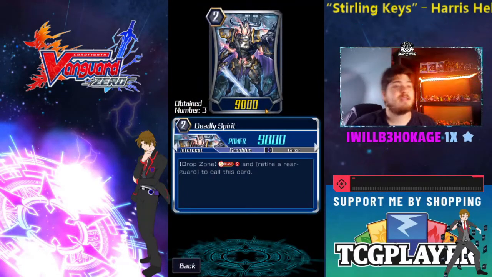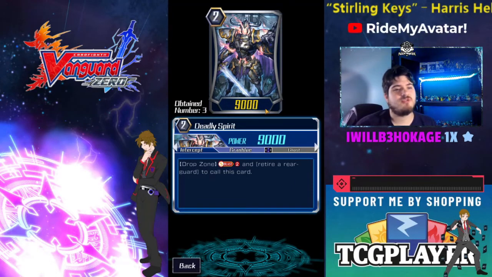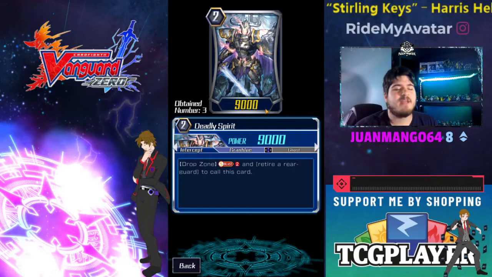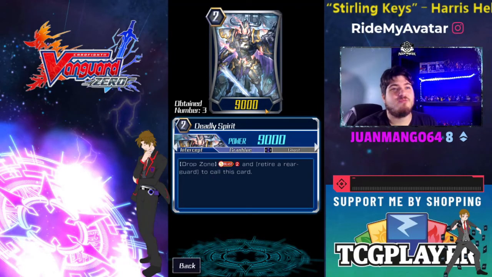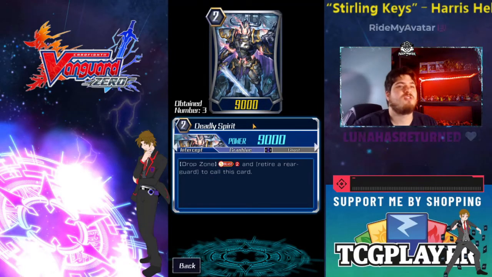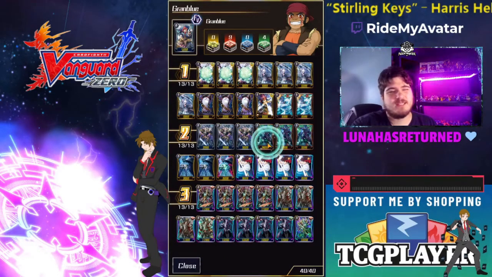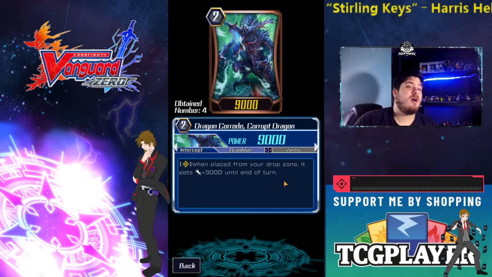Next, we play Deadly Spirit. So drop zone Soul Blast 2 to retire rearguard to call this card. So sometimes you don't have the counterblast to continue pushing. So at least with Deadly Spirit, you can come out with a double Soul Blast to get it out.